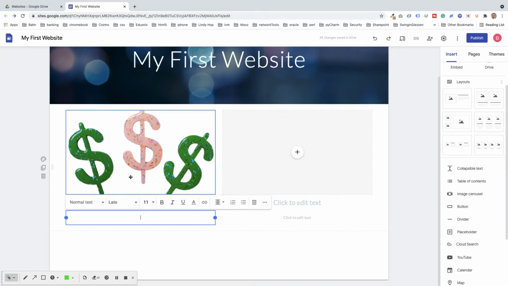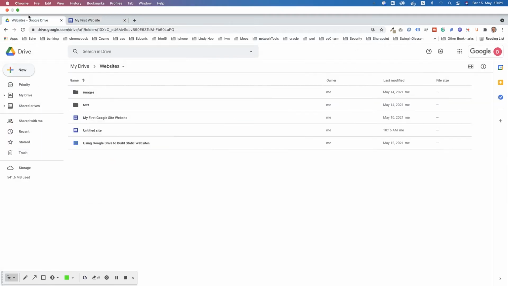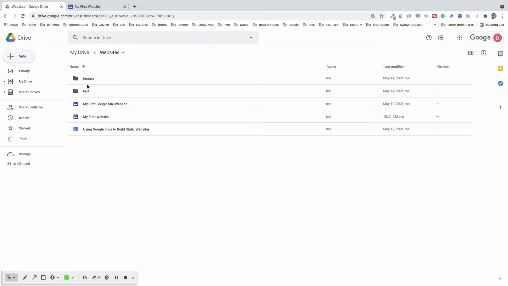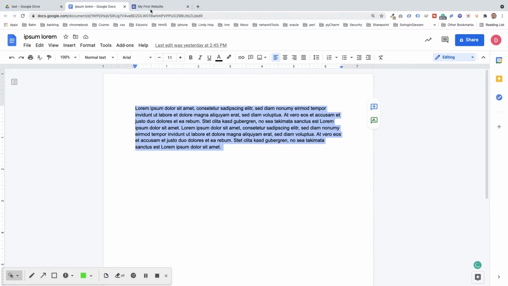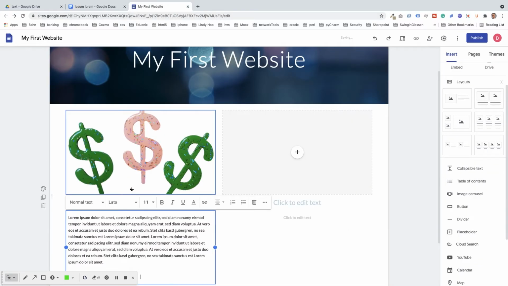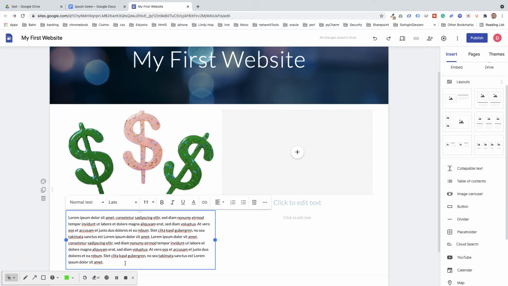In my case, what I'm going to do is go ahead and insert some Lorem Ipsum text, just to show that we have some content. Once again, you'll notice that I can also edit this type of text anytime I want to. If I want to go ahead and bold this part, I just select it, hit bold, and you notice it's changed to bold. I can even change the font size a little bit just to make it stand out a little bit. But I'll leave that up to you how you edit your text in this area.